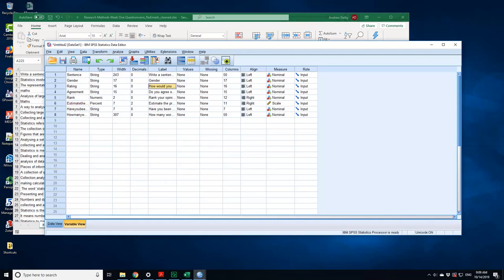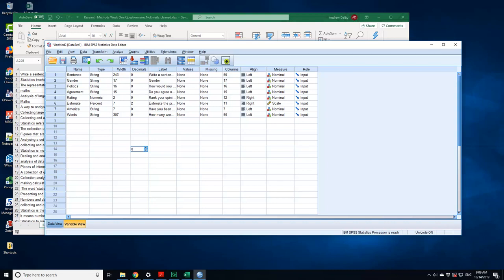So what's that third one? Third one, how would you rate your, okay, political views. Wasn't that the rating of statistics of political views? This is how high you rate statistics. So this is an estimate, so it's a numerical thing. You're estimating the population that have been to America. Then we actually ask people, have you been to America? And then we have a number of words. Now, that is a percent, so that is correct, it's a scale.